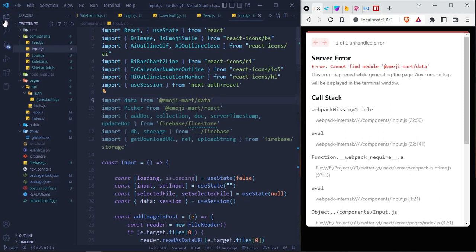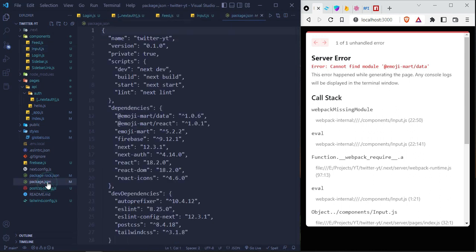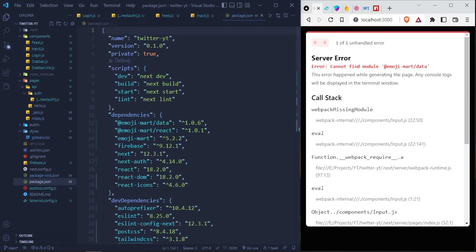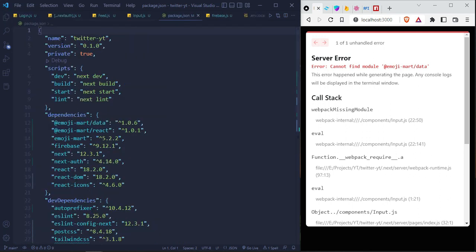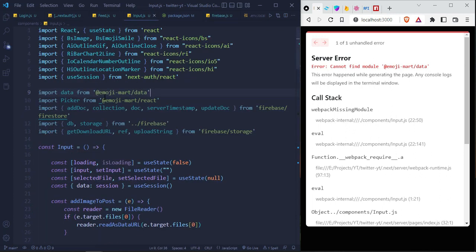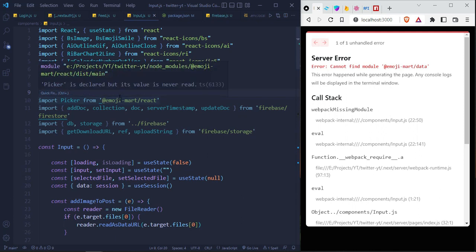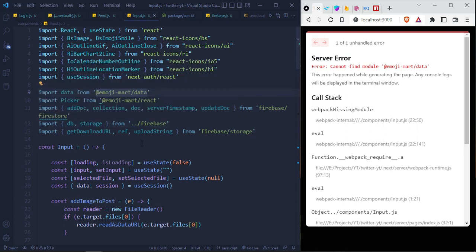Let's check out package.json if it's here or not. Emoji mart data is here, and emoji mart react is here, and emoji mart is here. Everything is installed. I don't know why it's not finding the module emoji mart. Maybe try removing this.